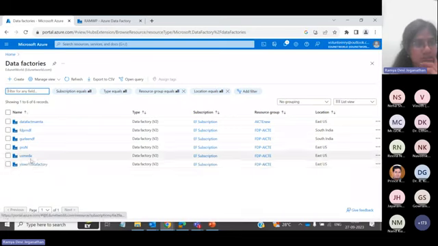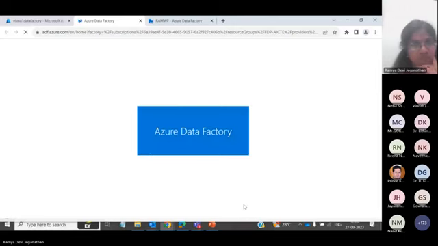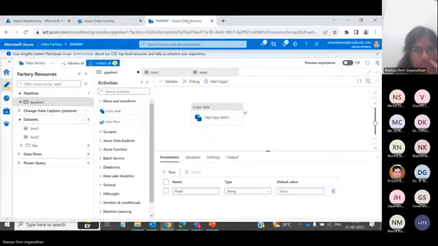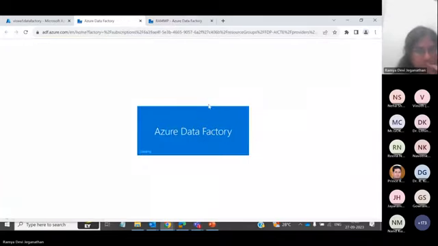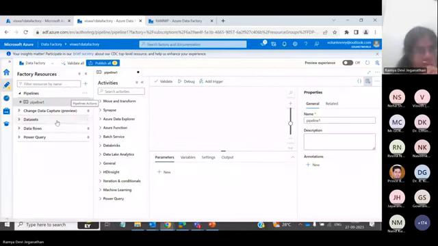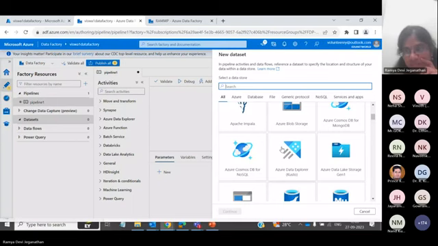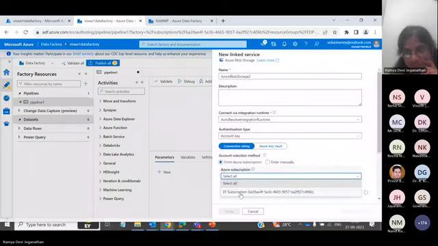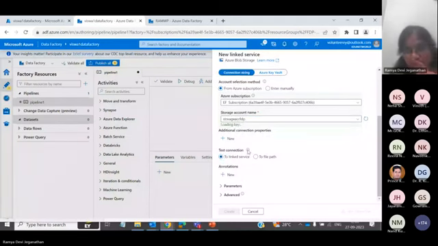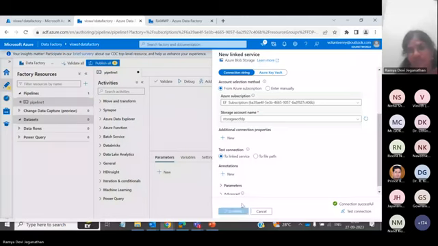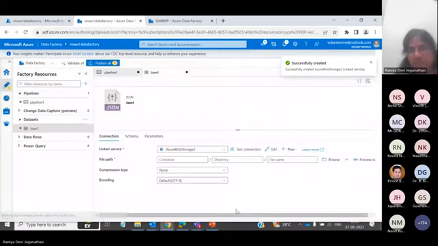I don't know where the state is. Select the file.